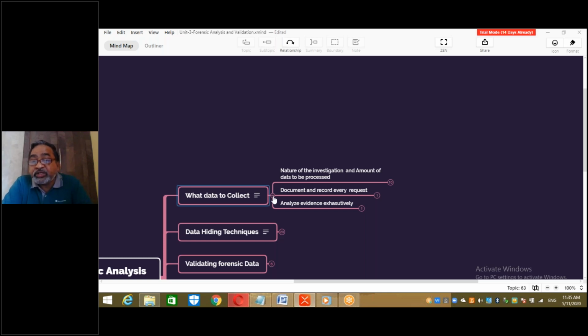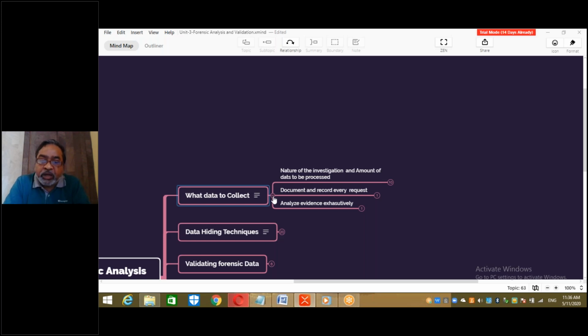If it is not relevant, then what you have to do is mark it as processed data and keep it aside. If you are sure that this data is not at all relevant to the investigation at hand, you need not worry about it. Just mark it as processed and keep it aside, but make a note of it in your investigation diary.